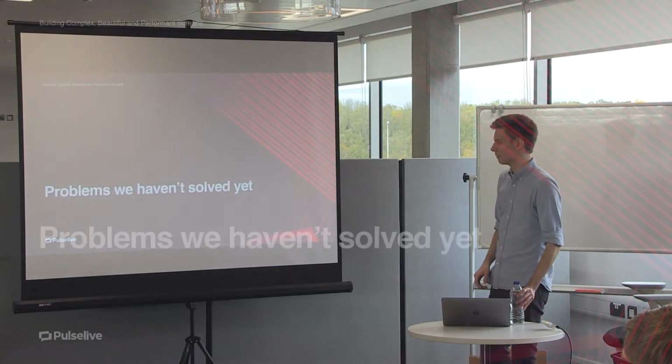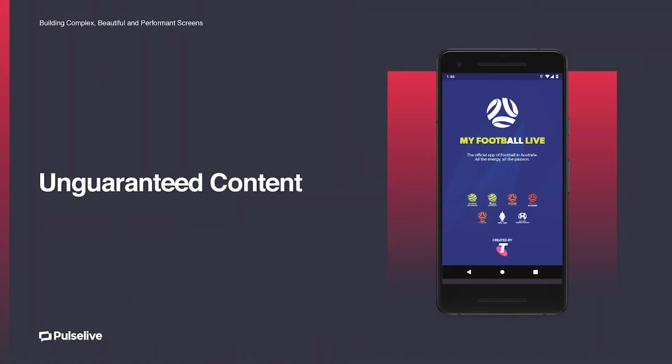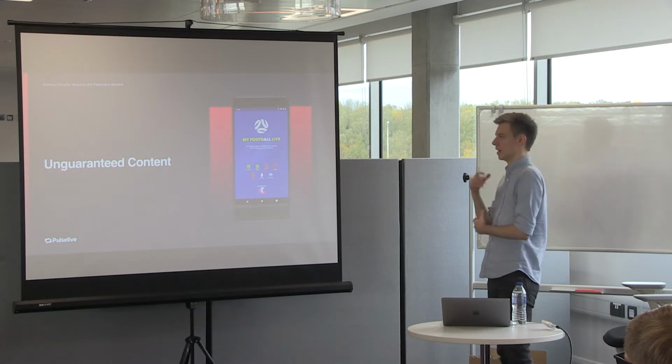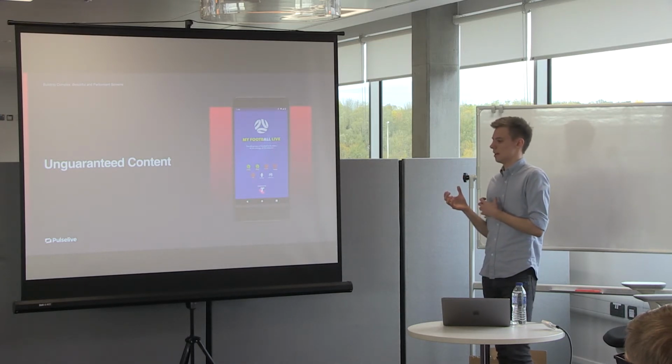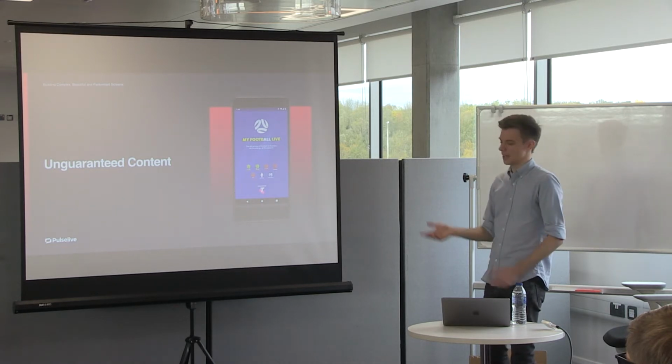There are some problems we haven't solved yet. I'll go through those now. So, unguaranteed content. This is what I'm talking about with live scores. In all our apps, we know we have news, we know we have video, so we can show those nice placeholders to give the user a nice gentle loading experience as they enter the app.